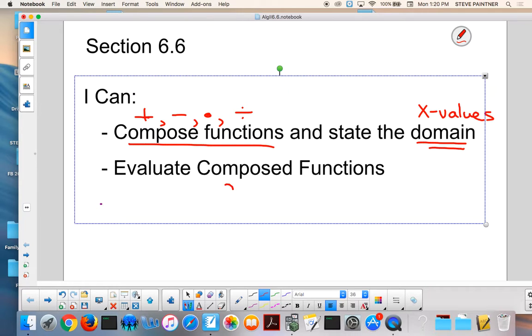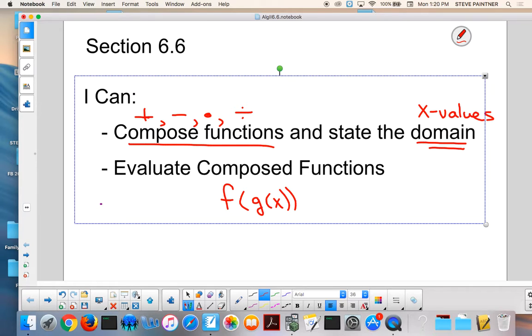This is where we did this back in September. This is where we did f of g of x. It's a function inside a function. These are kind of weird, and for the most part, you didn't really like these, but it's the second time around, so I'm thinking it should get better for you. But that's what you're doing today, okay?